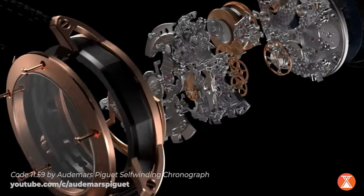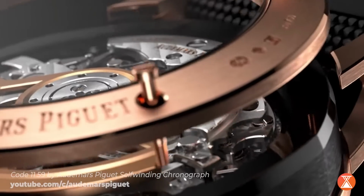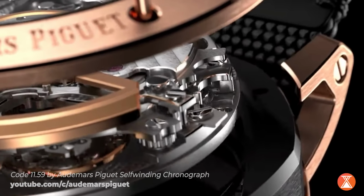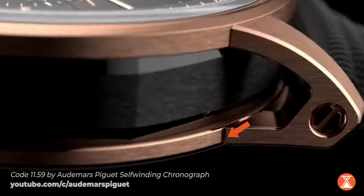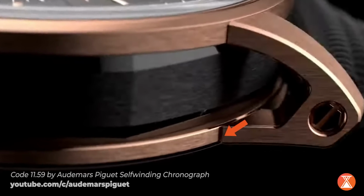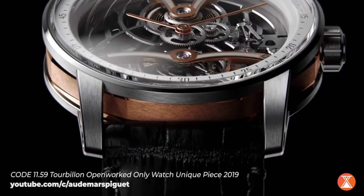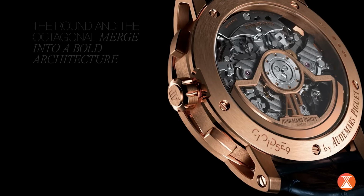These lugs are flying buttresses, which means that the bottoms do not touch. They're actually only attached to the case at one point, and there's just a little hairline edge at the bottom that doesn't touch the case. It's that level of detail of, we're not gonna create lugs. We're gonna create flying buttresses as lugs. It's a level of complexity that isn't done on lugs. Lugs are, again, a part of the watch that's usually an afterthought. It's something that you just attach the strap to, not another architectural detail of the watch case.